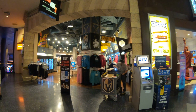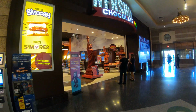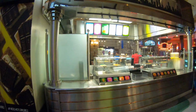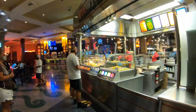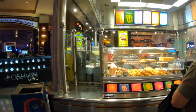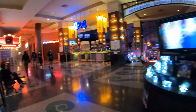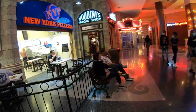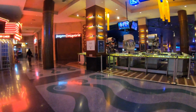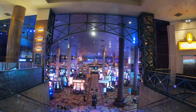So we're entering the New York Hotel and Casino from that crosswalk that goes over Las Vegas Boulevard from the MGM Grand, and it leads you into the second floor, or the mezzanine level, of the New York. And as long as we're talking about streets, the New York is located at the very busy intersection of the Las Vegas Strip, also known as Las Vegas Boulevard, and Tropicana Avenue. Also on this intersection is not only New York and the MGM Grand, but the Tropicana and the Excalibur as well. All of these properties are MGM properties with the exception of Tropicana.